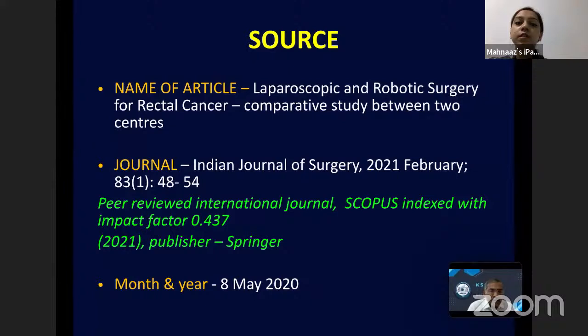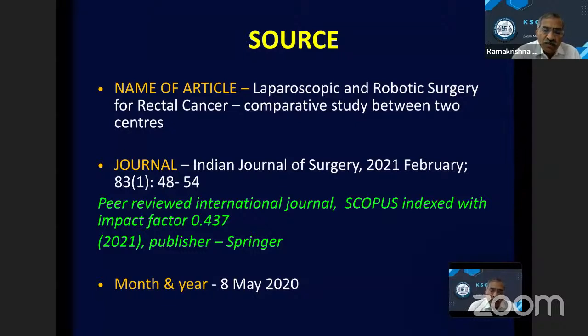Peer review means all indexed journals are reviewed after submission by a reviewer. That can be a single review, a double review, triple review, or an open peer review. Yeah, and does impact factor always give the quality of the journal? See, this is one of the quality measures of a journal. Impact factor, though it is less here, why did we select this IJS?